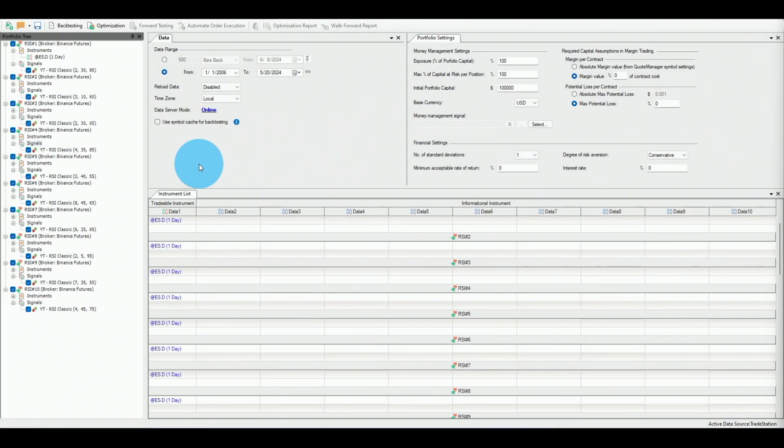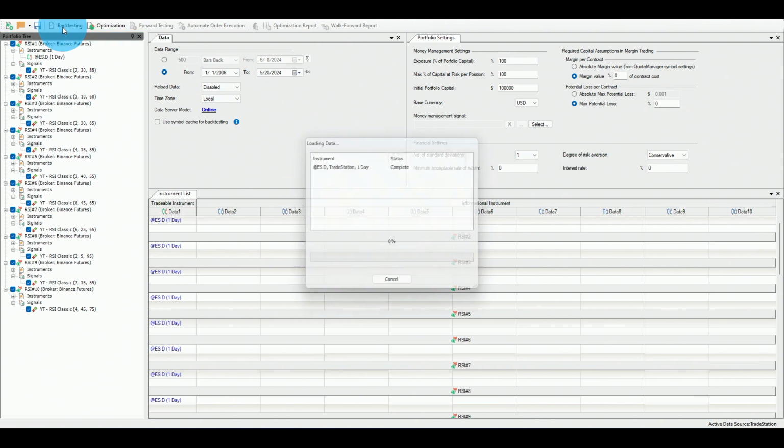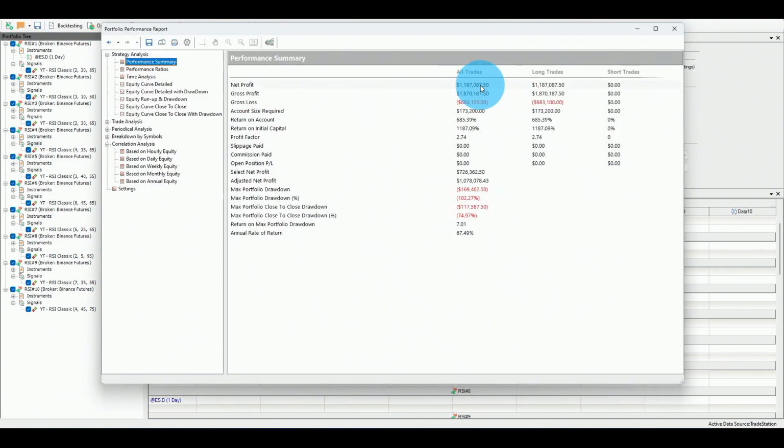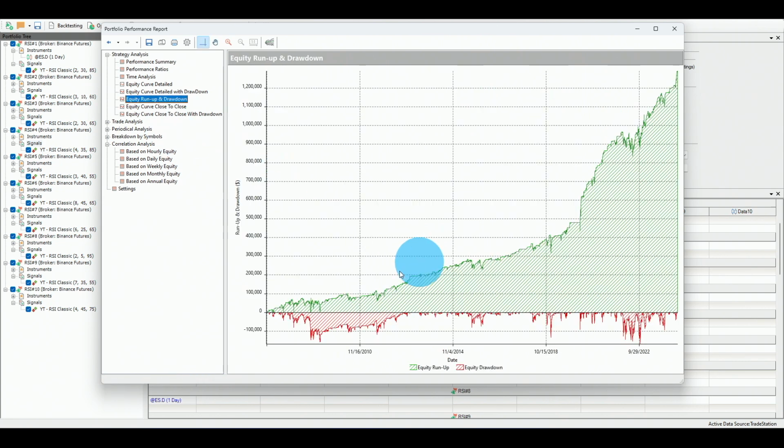Okay, so now I introduce the volatility filter, which is basically we will not take a trade unless the volatility is going down. So our total profits go down from 1.5 to 1.2 almost. But more importantly, we increase our return to drawdown to 7. So that is a tremendous achievement. Single filter, it's the same filter on all strategies, produce this amazing result. And we can see how different our equity curve is. Remember the 2020 dip, which is about $400,000, that is completely erased from our portfolio.